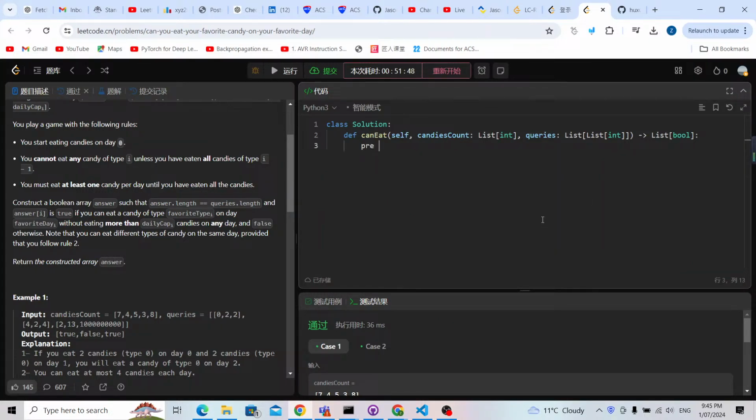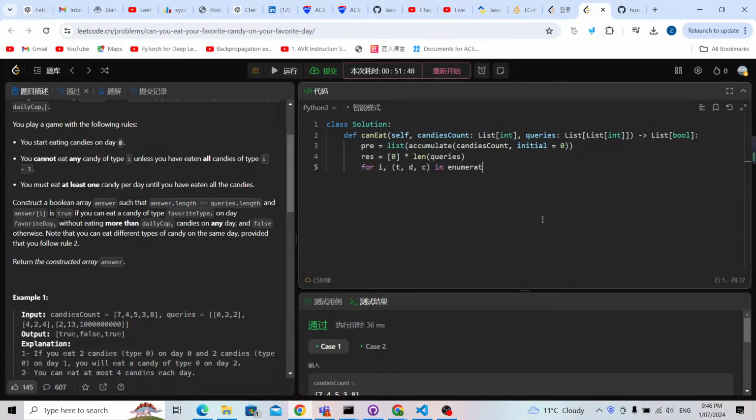As I said, I'm going to prepare a prefix sum, so it's going to be the list of accumulate with all those candies count, and I'm going to prepare an initial value of 0. So this is for the prefix sum. Now I want to check all the candies, and I also want to answer the queries. Let me think about when I want to answer them. So I want to enumerate all the queries, and I will answer each one of them. So I'm going to prepare a result, and it's going to be 0 times the length of the queries. Now I want to enumerate all of them. So for i, the first one is going to be the type and the day and capacity in enumerate.